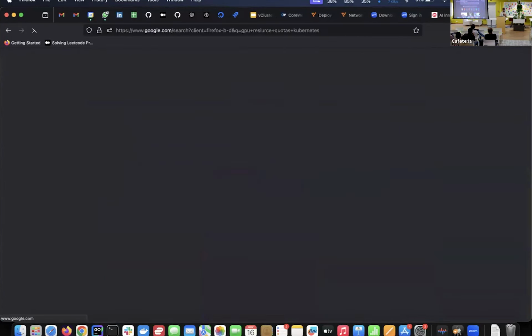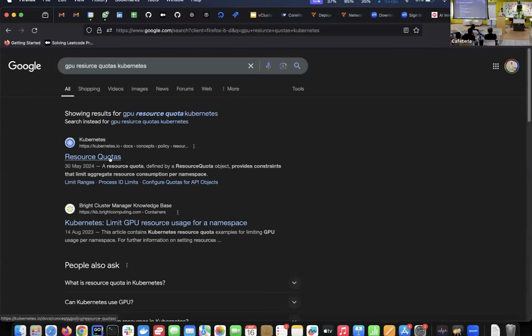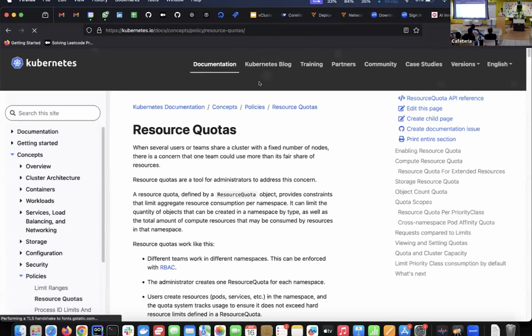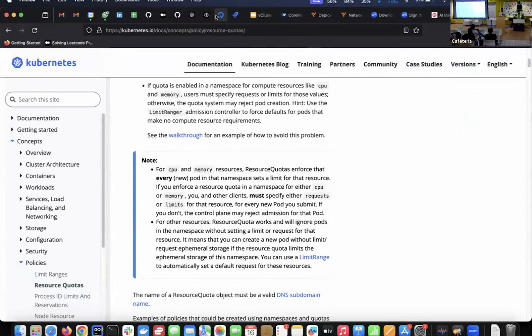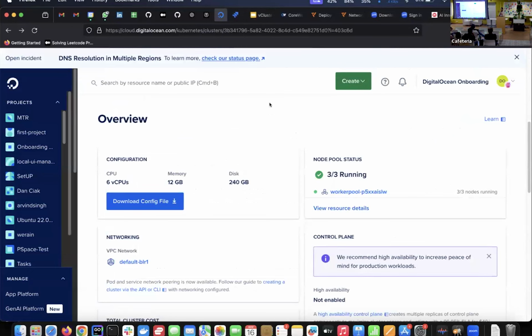Just trying to find documentation on it, right? Yeah. But one thing that I can say, let's just get back to this. What I'm saying is, virtual cluster supports everything in terms of quotas, right? Everything that a Kubernetes cluster supports, a virtual cluster supports. So it's a direct mapping. It's not doing anything above and beyond that, right?